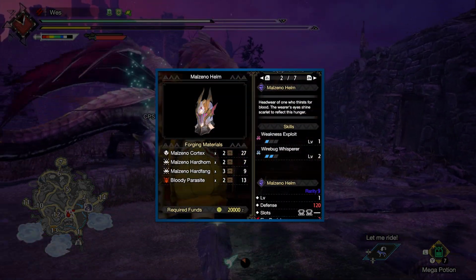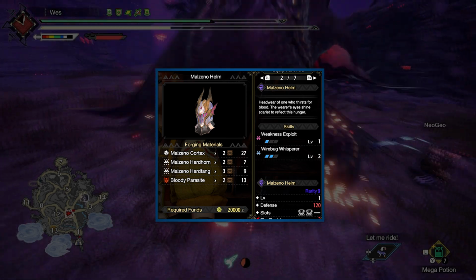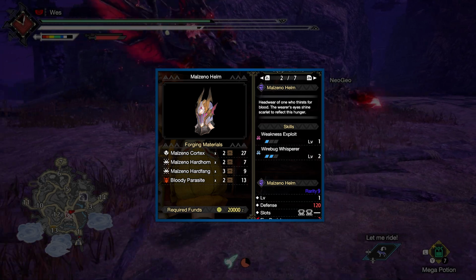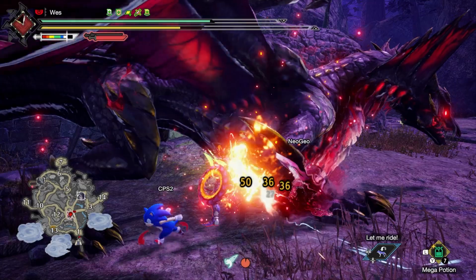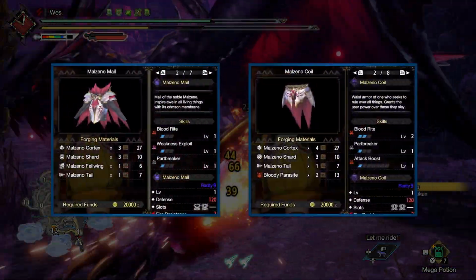Armor-wise, Malzeno's helmet is basically a worse Lunageron helm, but it is arguably easier to build. This once again has 2 level 2 sockets, with Weakness Exploit 1 and Wirebug Whisper 2 making it a consideration. The only other pieces worth considering are the chest and waist for Malzeno's unique skill of Bloodright.